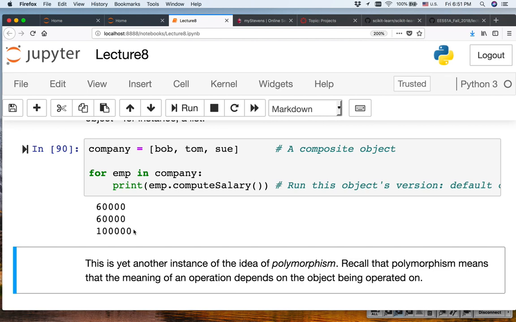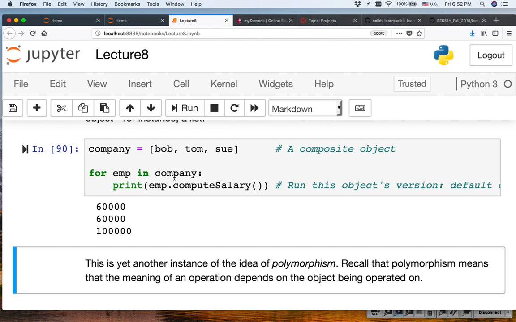Is this clear so far? Any questions? Okay. So how is this related to polymorphism then? Remember, polymorphism means that the meaning of an operation depends on the object being operated on.